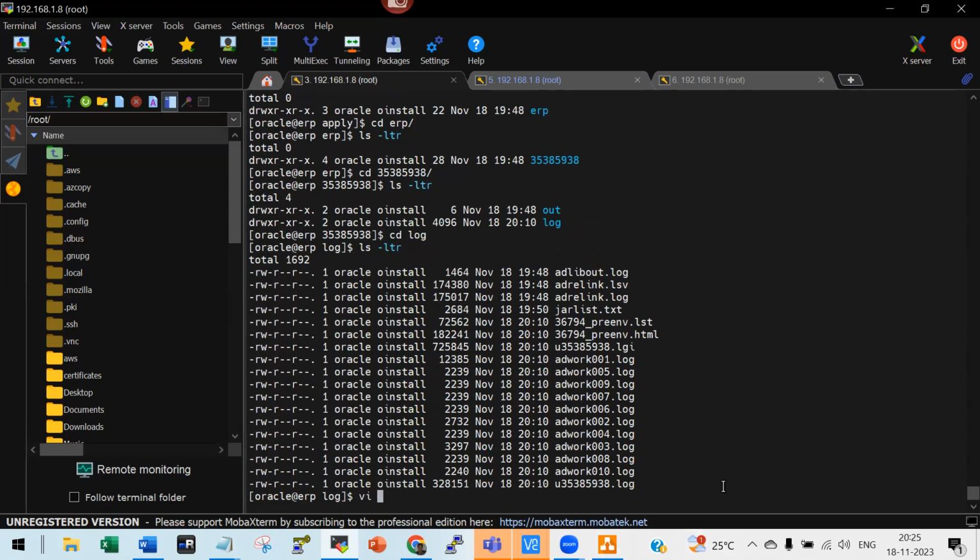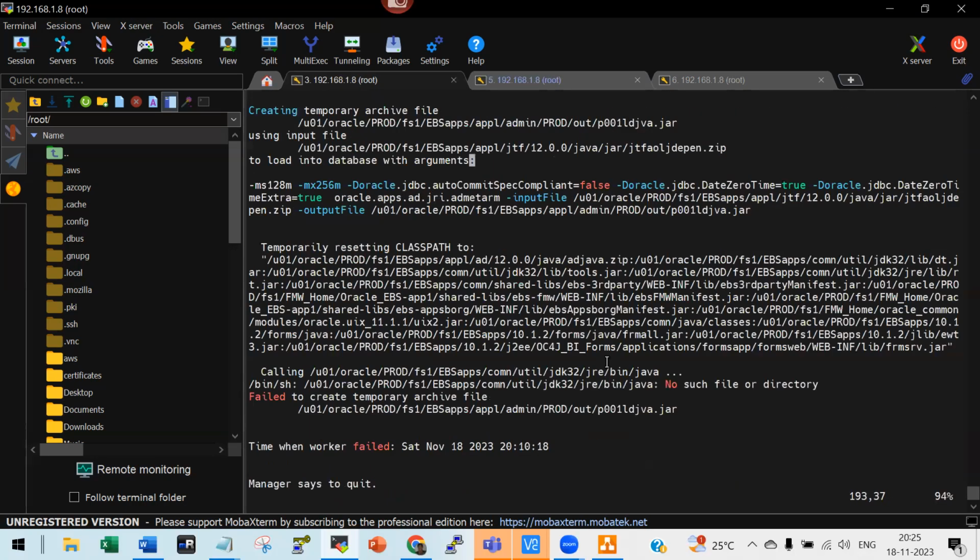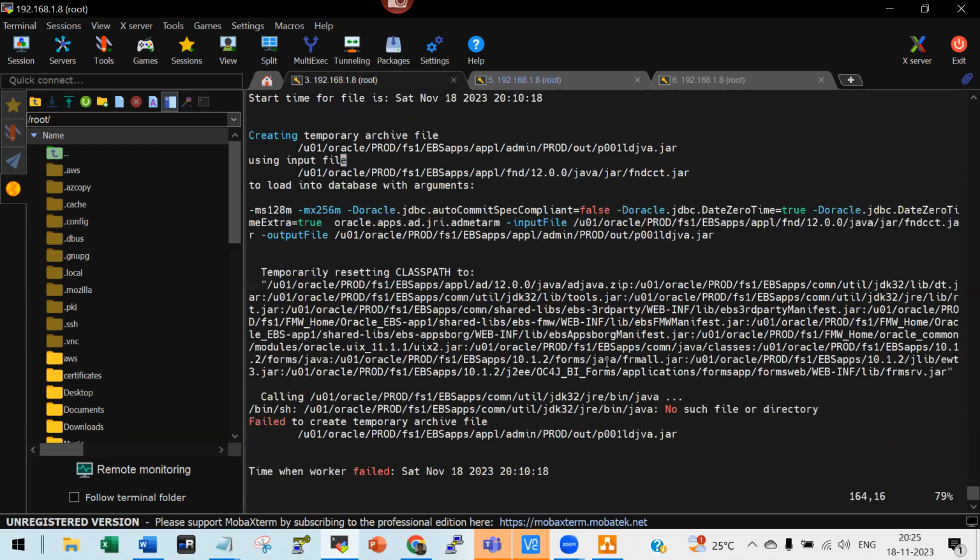Now you open the AD worker 1. You go to the end of the file, and yeah, I think something to do with the JRE. We are all playing with JRE. Maybe. See if it is somewhere. Oh, see, maybe we have moved the file and it's looking for that file.